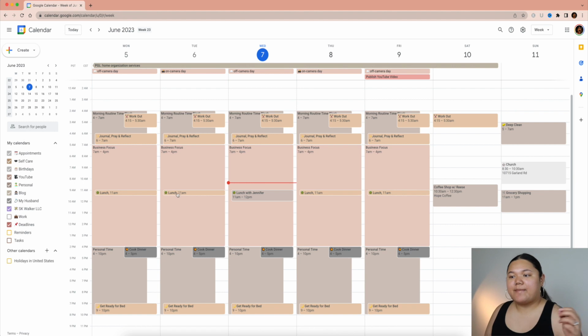And then I also incorporate my lunches. A reason why I don't have scheduled in breaks besides my lunch is because I use PalmaFocus.io, and PalmaFocus.io will actually allow you to hyper-focus on specific tasks and then take the breaks when they are needed. So you can work on a task for 25 minutes, set up a 5-minute break, and then PalmaFocus.io will tell you when you need to take your break. So that's why I don't schedule all of that in, but you can if you'd like, if that works for you. I used to schedule in my breaks all the time, but now I just use PalmaFocus.io.